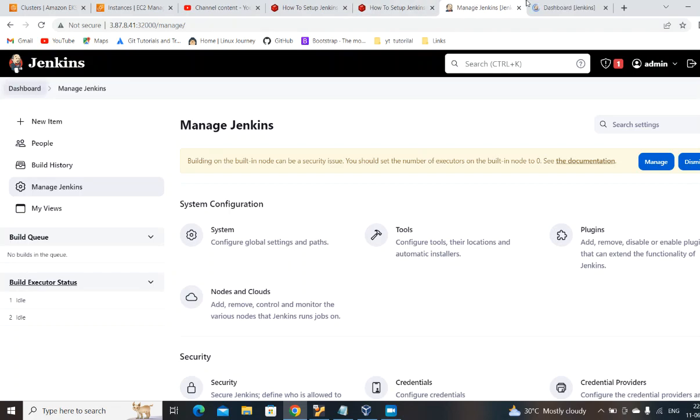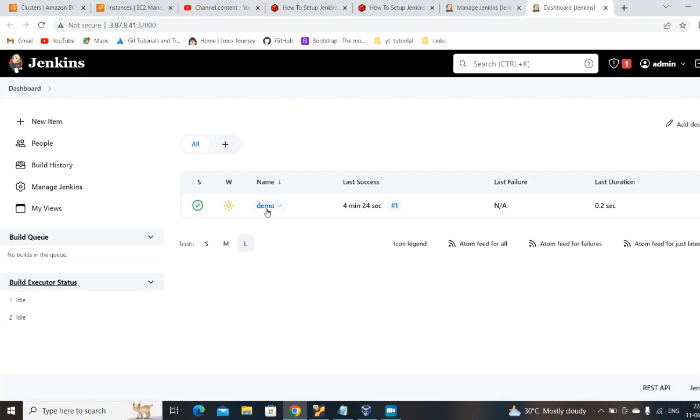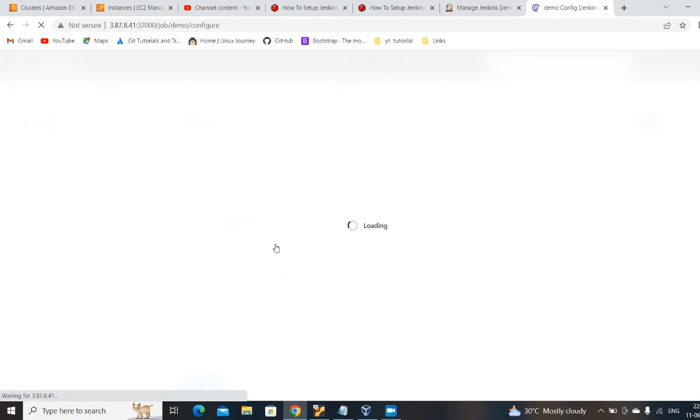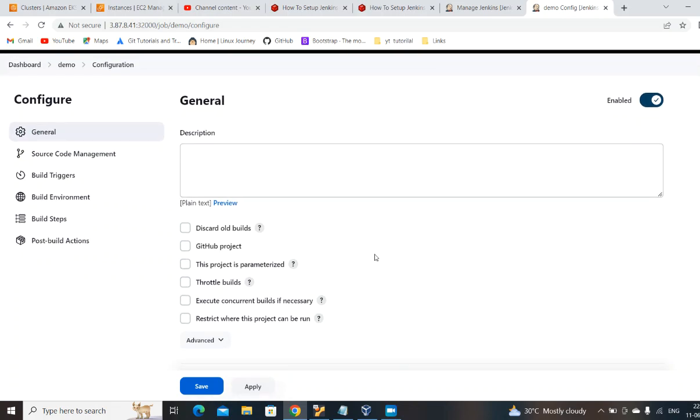Open the dashboard in the new terminal. No, we need to configure it first.